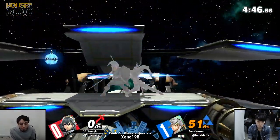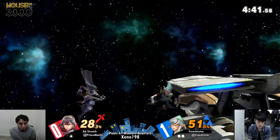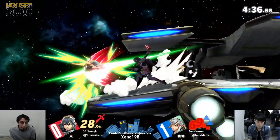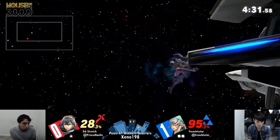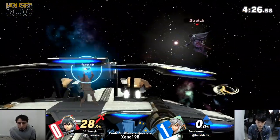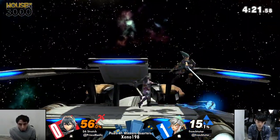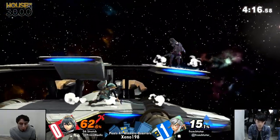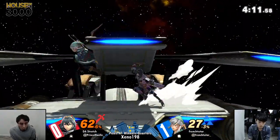That's another really big stock for French Tutor. Wow, the chutzpah on him, parrying that shield breaker. And now, all right, Stretch has to make do really well with this. The bomb is there, but he doesn't get the bomb jump. And this is actually similar to what we saw earlier. About 28% now separating the two of them. But even though Stretch evened things up pretty well, French Tutor still took his stock pretty dominantly. It seems that when he gets those single hits in, he just takes Stretch for such a ride.